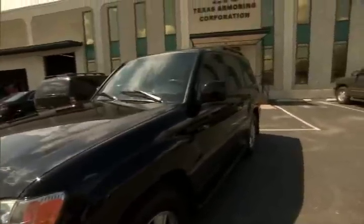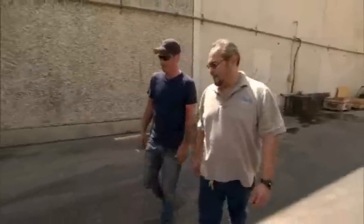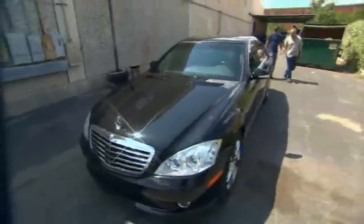Kidnapping for ransom is a big problem outside of the US, so you get very wealthy people whose wife, their kid, even themselves get kidnapped, and the kidnappers want a million dollars. Well, instead they can buy a vehicle for $150,000. Now, this one's finished — it's one of the top-of-the-line cars, a Mercedes S550. Totally armored, and you can't even tell. There's no way you'd know going down the road that this was an armored car.